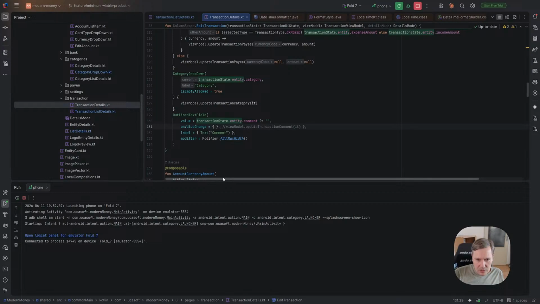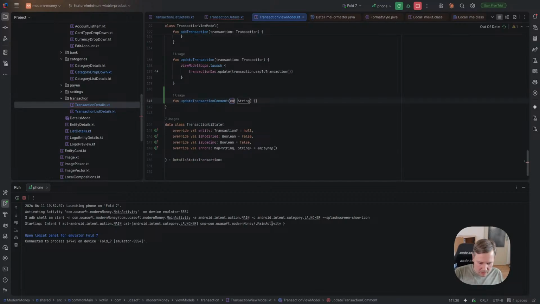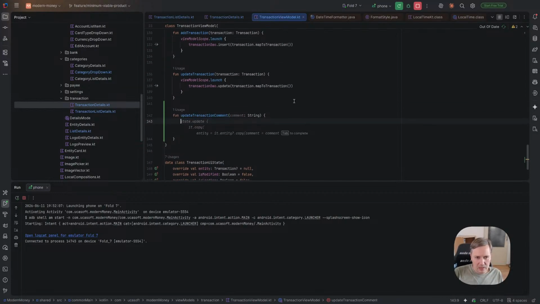And we need to change it. So let's create this function. Okay, put here comment. What is going on? Put here comment. No, just still string. Okay.